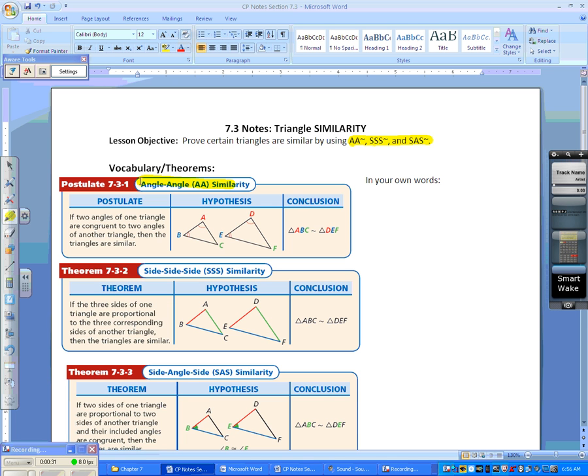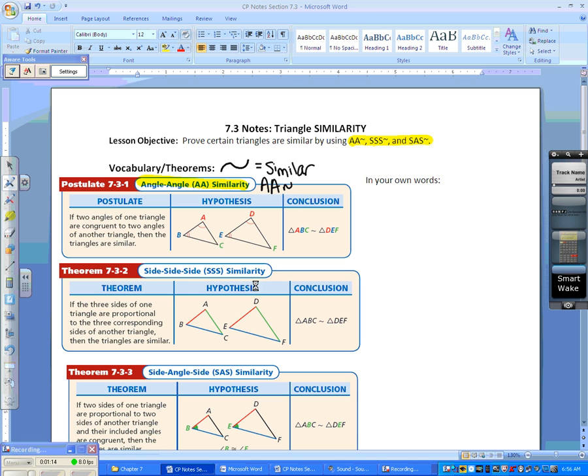Angle-angle similarity, and I think you remember this. The sign for similarity is this little tilde. That means similar. So instead of writing angle-angle similarity, we could just write this as a similarity. That's when we know we have two angles in two different triangles. And if we know that one set of angles is congruent to the corresponding angle, and another set of corresponding angles are congruent, then those triangles will be similar. So we don't need to know anything about their side lengths. As long as we know about two angles, then those triangles are going to be similar.